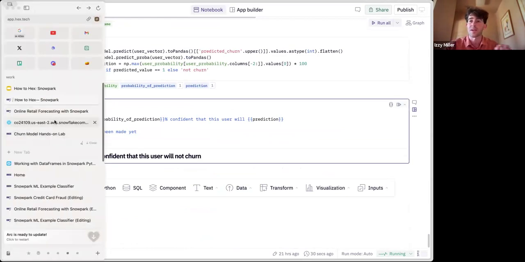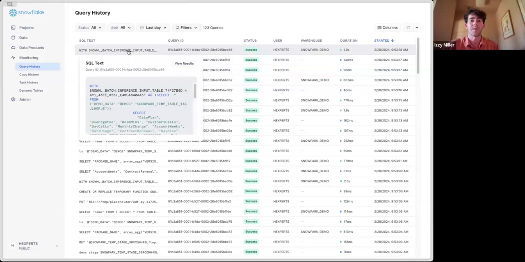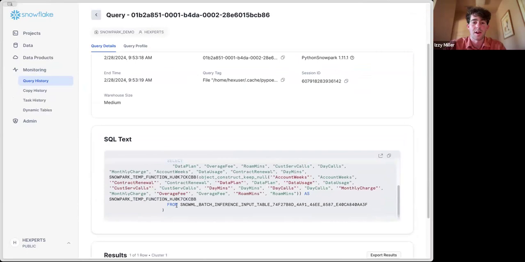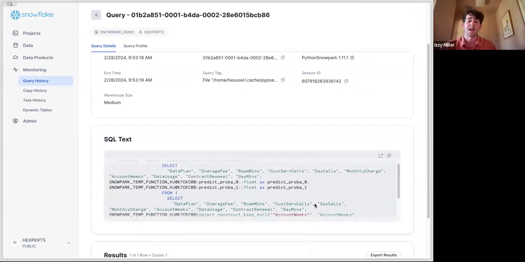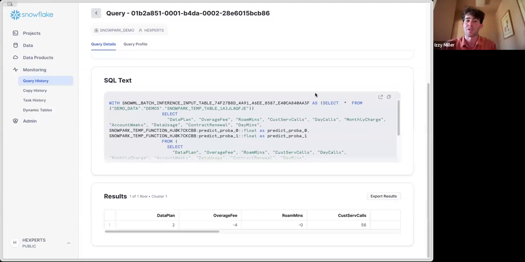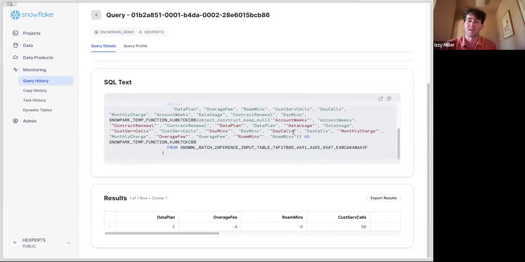And before I open up for questions, and I'm running a couple moments over, I wanted to pop over to our Snowflake history and prove it, basically. You can see that we have these queries in our Snowflake query log that show these kind of crazy queries being run against our SnowML batch inference input table, which is all of the stuff that the Snowpark API handles for you that you don't have to deal with, to create temporary functions, craft these queries, and then run a SQL query that returns our predicted probability of churn. So if you didn't believe it, here's the proof that this is actually how these models are running.